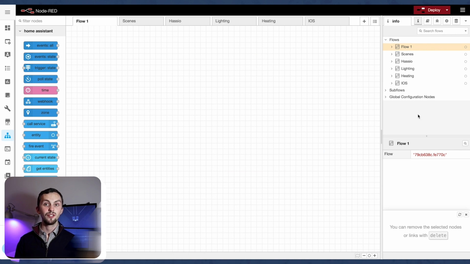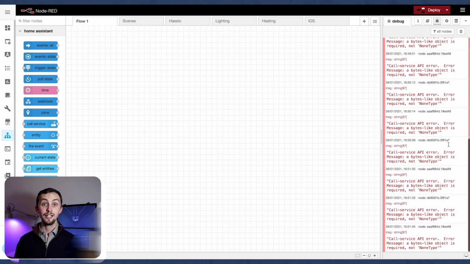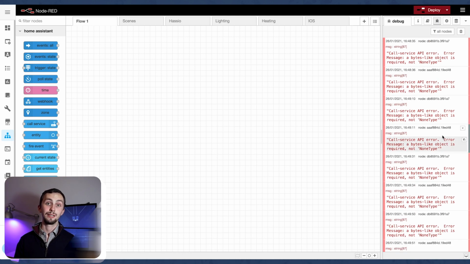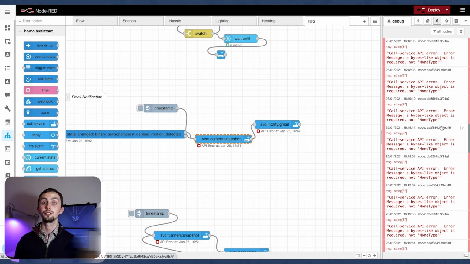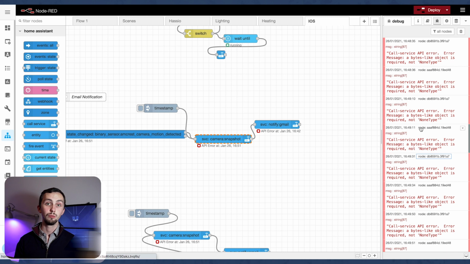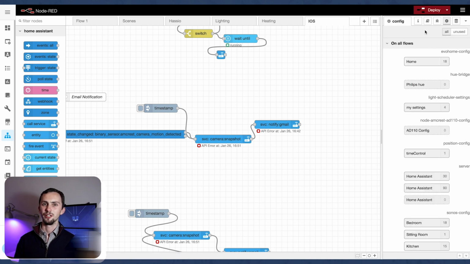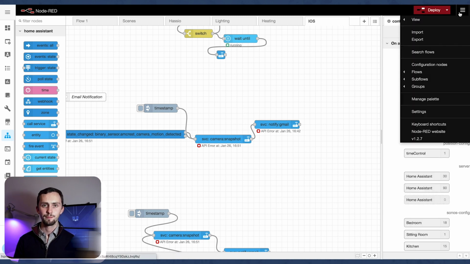And on the right-hand side, we have a useful sidebar. On the first page, we've got info about the nodes that are being used inside the different flows. We've also got a debug page. This is very useful when creating automations, especially if you're creating some complicated ones, with various different bits of information being passed down the chain or through the flow. And this is a great place to help you troubleshoot your automations, basically. And then we've got a few other tabs, but I don't really know what they do and I've never used them, so I wouldn't worry about them, to be honest.